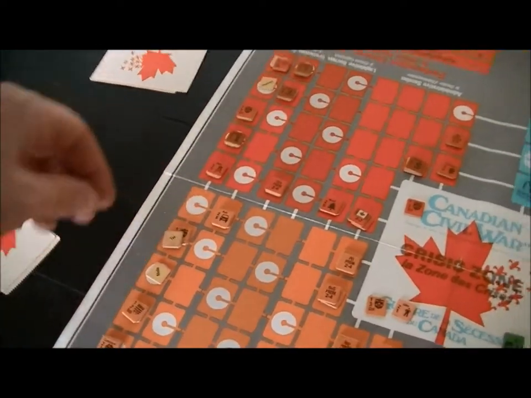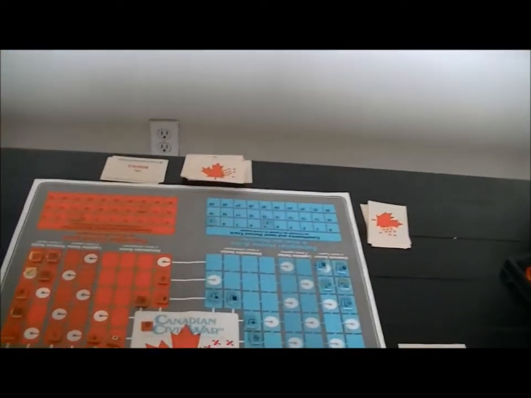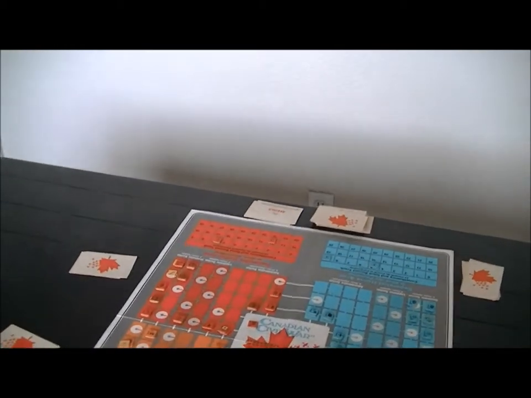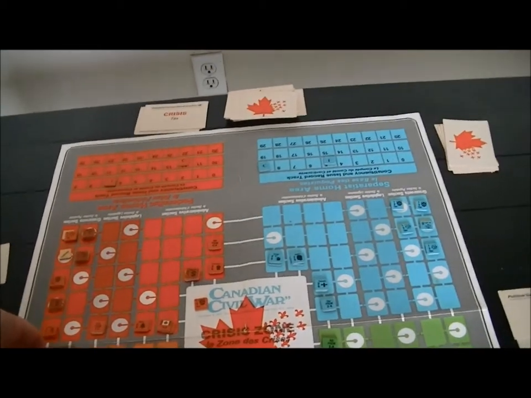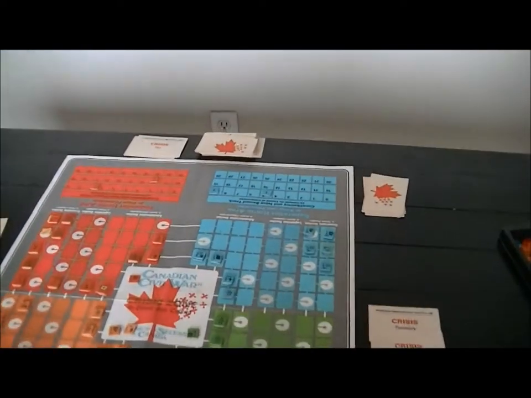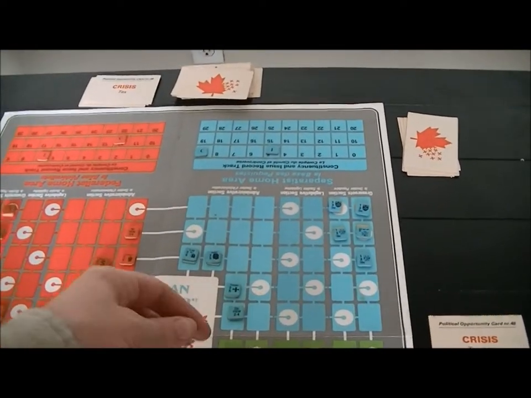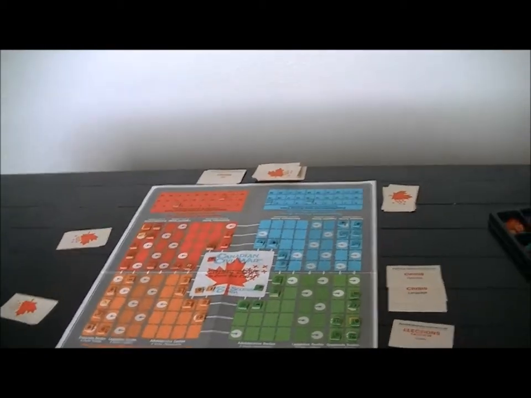Green had an interesting choice. They put the tax issue up in crisis. They could have taken one from Orange, who's doing better than Blue. Orange wants a tax issue and Green and Blue does not. That's another reason to maybe target Orange rather than Blue. But the Orange one was sitting on an Ontario constituency, and I've got the election that I'm ready to play for that. The Blue one was sitting on Alberta, so I grabbed the Blue one instead.